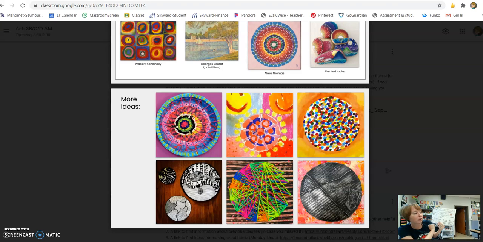So next time when we have our live meeting, you will want to have your list of ideas, your brainstorm, another writing utensil. Crayons work too, if you would like to do it that way. We'll talk about pointillism or stippling. We'll do a little bit of practice, and then you'll have time to get your project started.